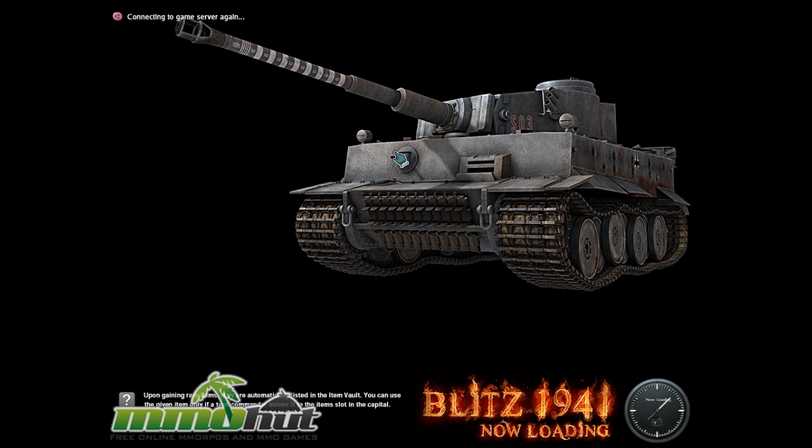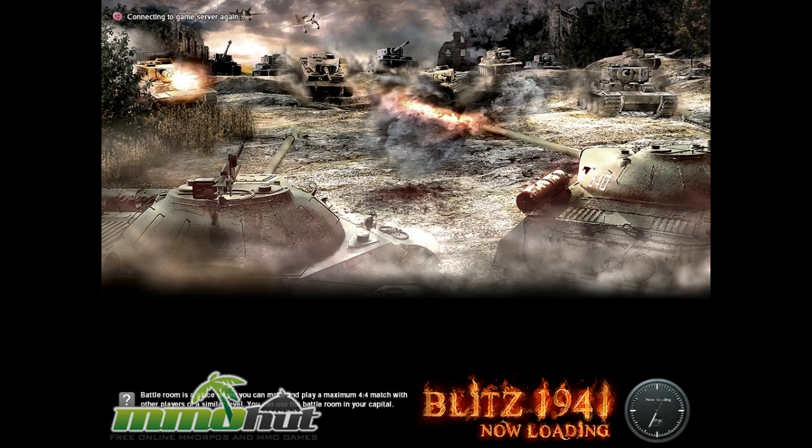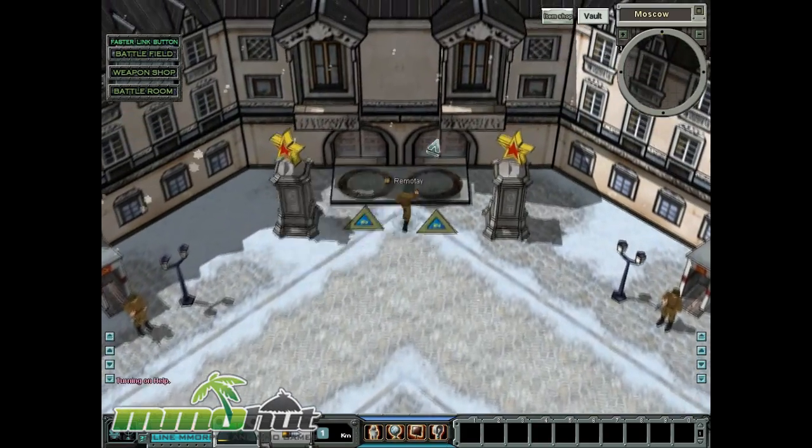And yeah, one big problem with Blitz 1941 right off the bat, it has such a small player base. Yeah, we have nobody in this channel. Let's exit that channel and go into something a little bit bigger. So hopefully we can actually find the game, otherwise we're going to have to do this first look without actually playing the game. So let's go to Battle Room over here.